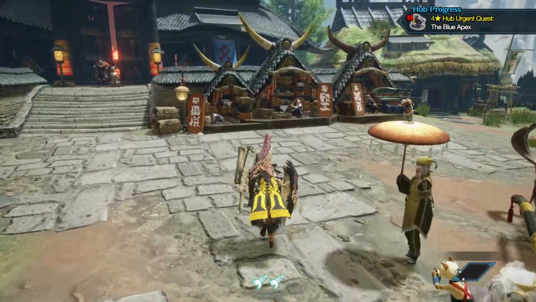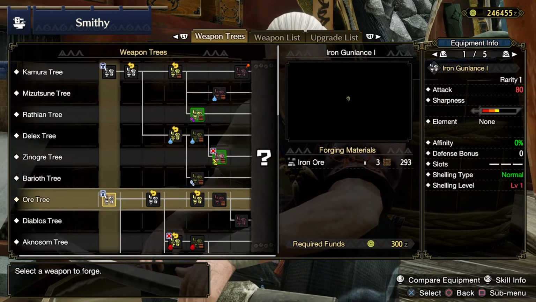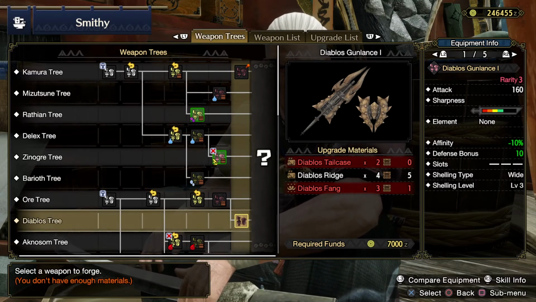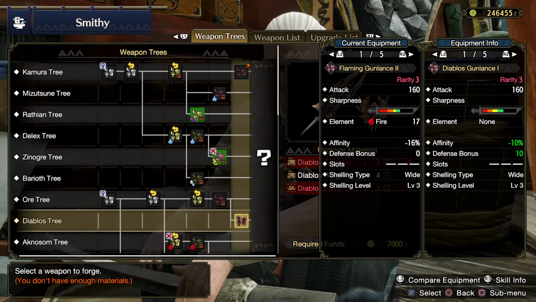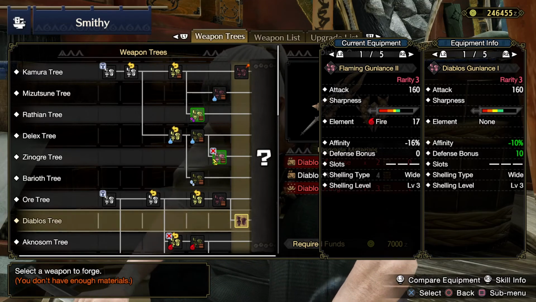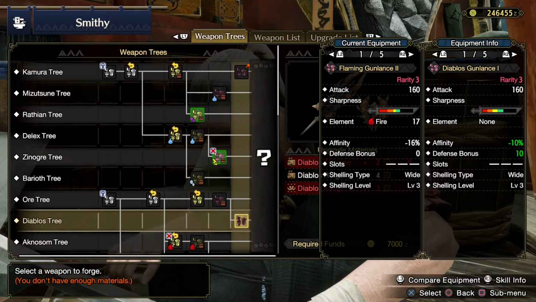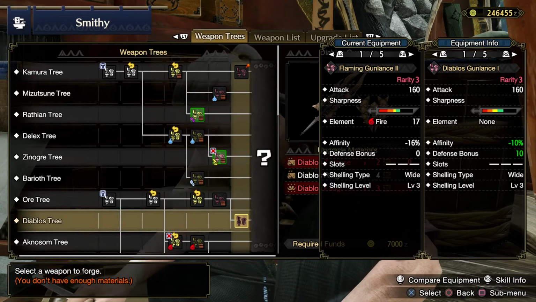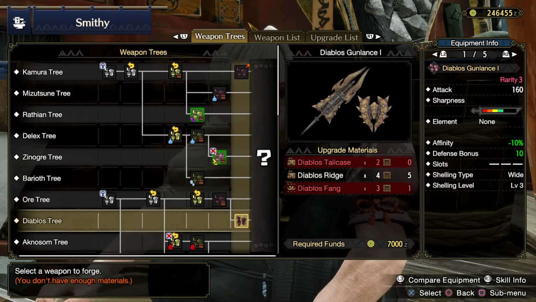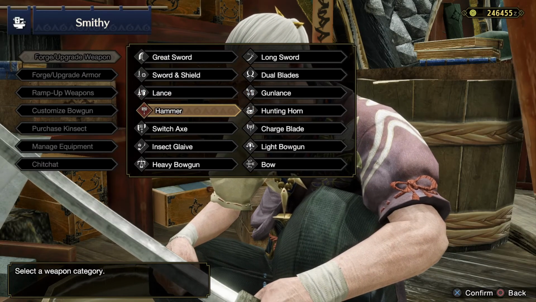So we were looking over here at the Gun Lance, specifically at the Diablos Gun Lance and talking about how it might be a really nice raw option compared to the Anjanath Gun Lance that we're running right now. Just because it doesn't have quite the negative affinity, and that's kind of something that you change out for the fire element. And so I thought that was kind of cool. I wanted to add this to my wish list so that we can work on that later.